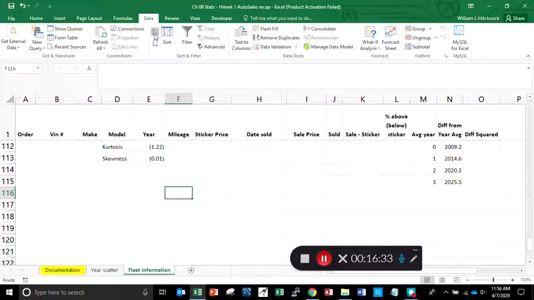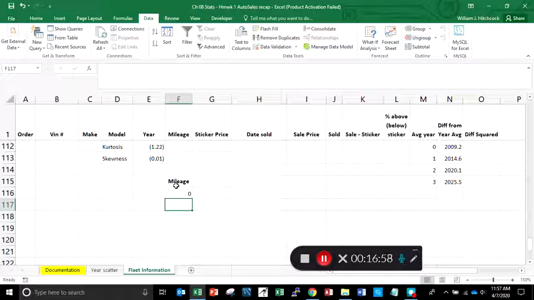So what we want to do for our histogram is, I'll grab the word mileage here, copy that, and paste it down here towards the bottom. I want to start with 0. You can experiment with 12,000 mile increments, 20,000 mile increments, and so on.